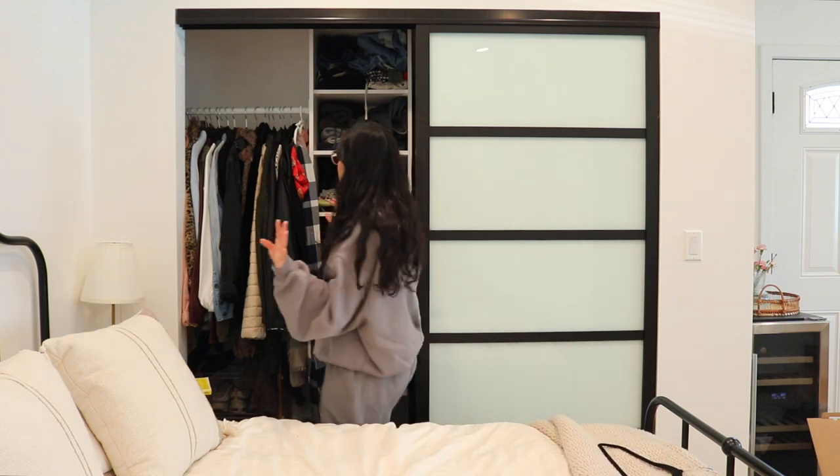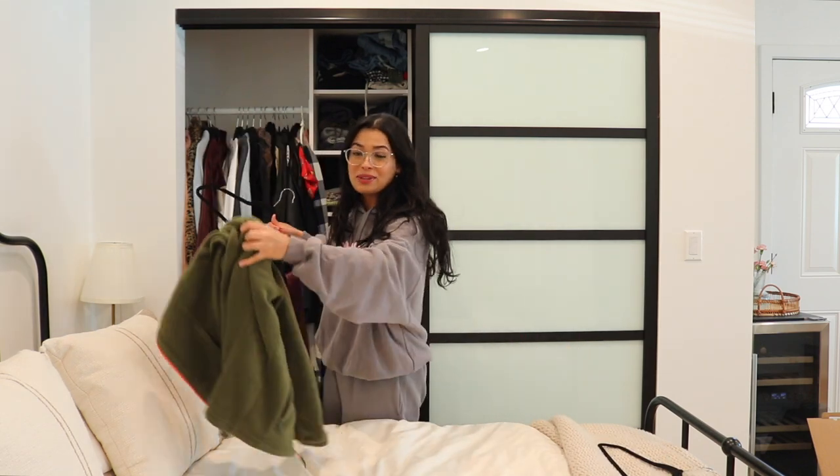Definitely one is donation. One of them is going to be hemming, like taking them to a seamstress, because I am a solid 5'3 and a half, and some of my pants say otherwise, okay? They are built for a woman 5'8 and above. Let's get started. Oh, and if there's any extra hangers, I'm just gonna set them on the side so I know where they are. I think I found my first donation thing.